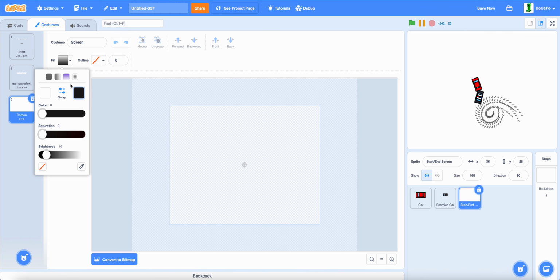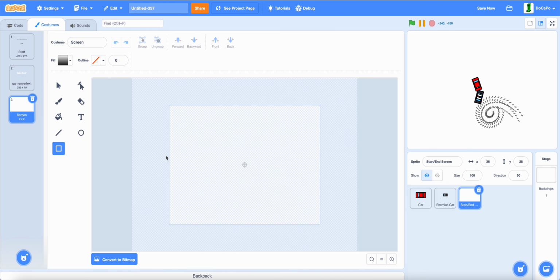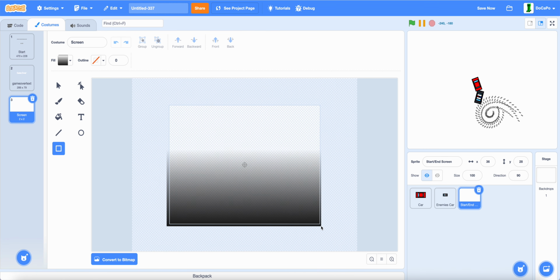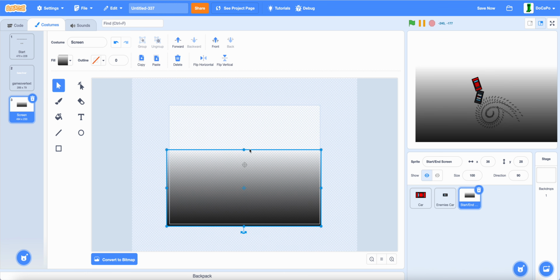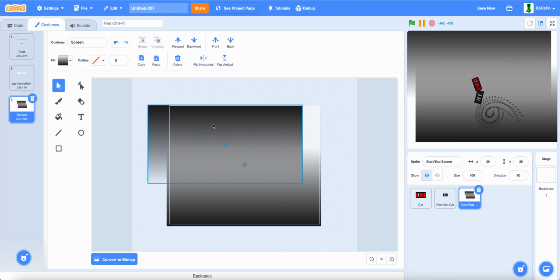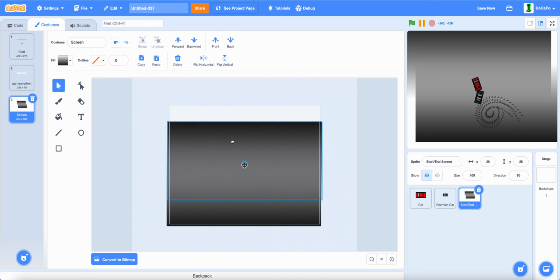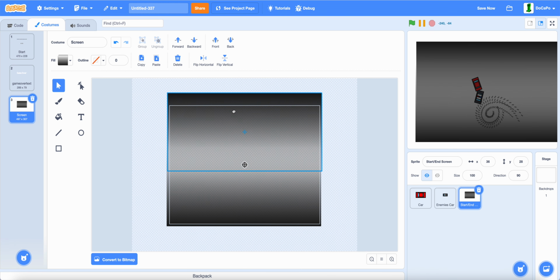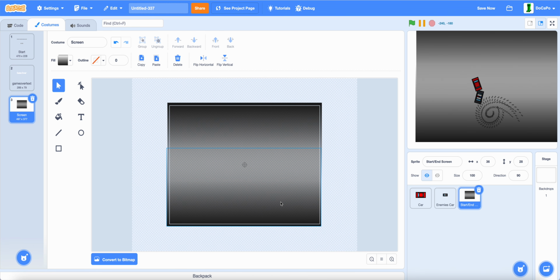Make the fill a horizontal gradient. Make this side nothing, and drag it out to create this nice faded gradient. Then duplicate it, flip it vertically, place it in the middle, and move it upwards.